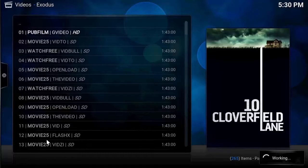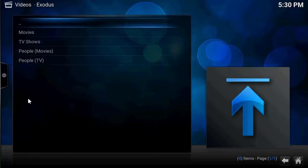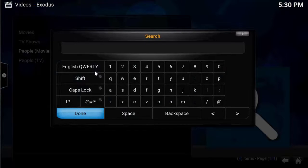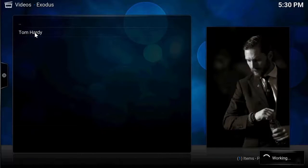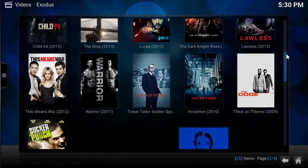I'm going to go back out and we'll go to a different section. Let's do a search this time. And I'm going to search for a person. We're going to search for Tom Hardy. He's an actor that I like watching. And you'll see his name appear here, so we click on him. And what this is going to do is bring back every movie that Tom Hardy has appeared in. And you can see them here. And there's quite a few of them. If you scroll up down over here, you'll see that there's more down below.